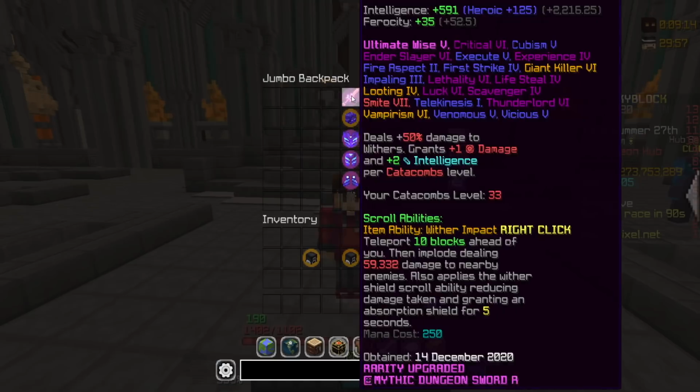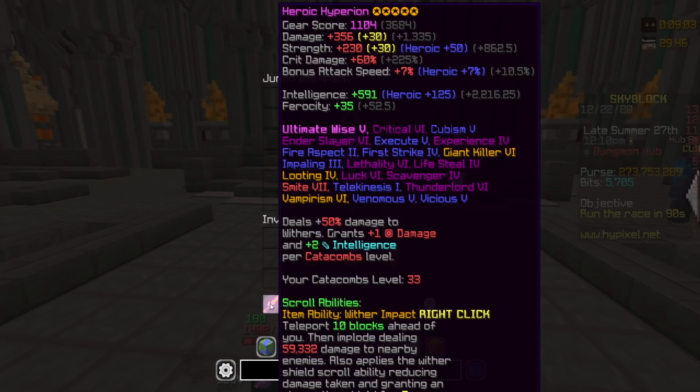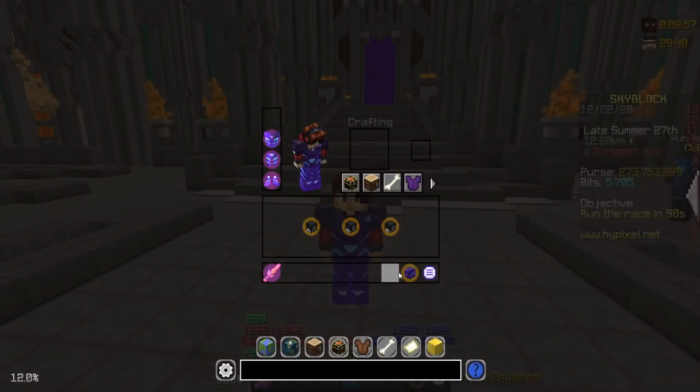As you can see in this chest right here, I have a Hyperion, which is one of the most expensive swords in the game right now. As you can see, Ultimate Wise 5, bunch of other enchants, 5-starred. This thing costs a lot of money, mainly because of the Necron handle that you need to craft it. You guys have probably seen some videos on the channel recently about some of this late game gear that you're about to see here as well.